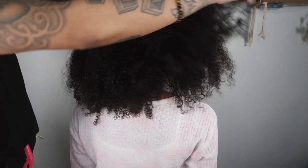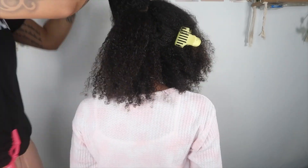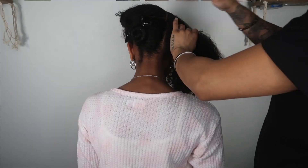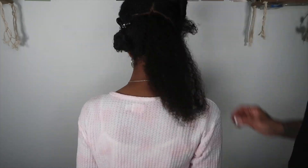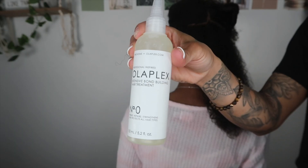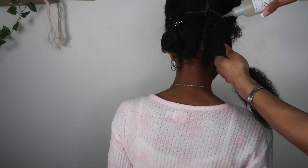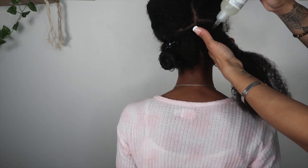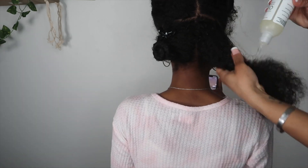Her hair is slightly damp. I haven't washed it yet, but I'm going to add a little bit more water before applying the treatment. I've been doing my research and I came across Olaplex. With Olaplex, it goes all the way from number 0 to number 8. I wanted to start off with number 0 only because I didn't really know how it was going to work for her hair, so I wanted to give it a shot before I tried anything else. Olaplex is a bond multiplier used in salons that rebuilds broken bonds and begins the process of preventing damage and repairing hair.